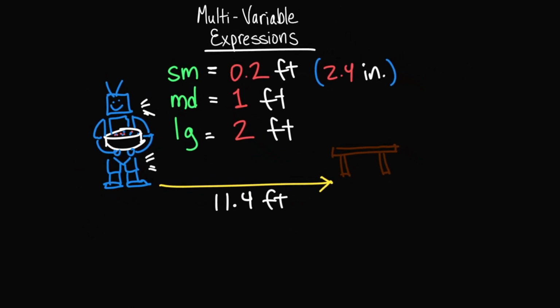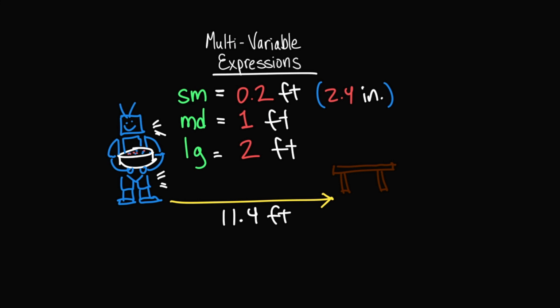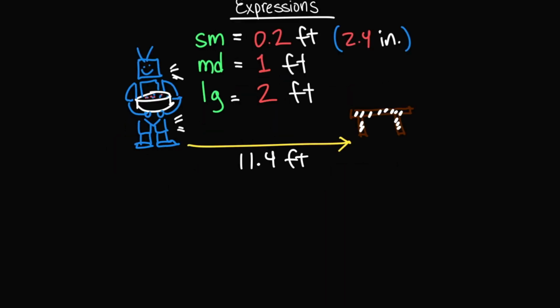Okay, so now what Alfred is trying to do, really fast, because he does this all the time, is calculate what combination of large, medium, and small steps he needs to get from where he is with his cake to the table in the most efficient way possible. Make that table stand out a little more. So he is going to figure this out, and what he comes up with is a multivariable expression.